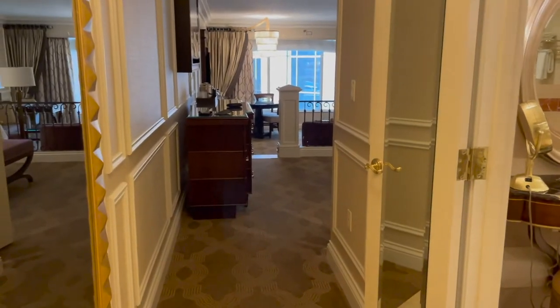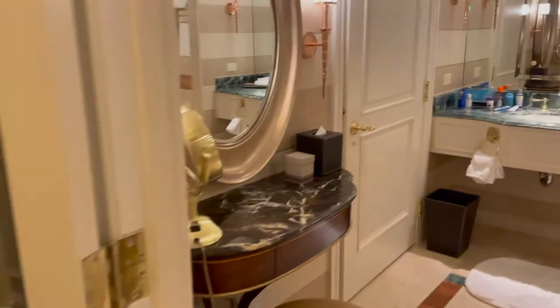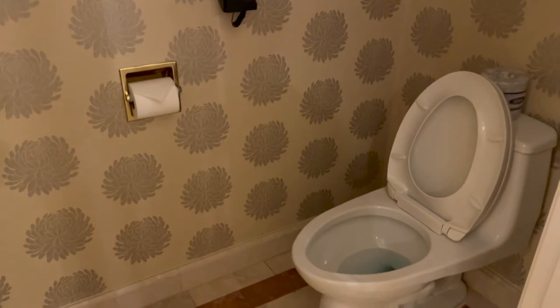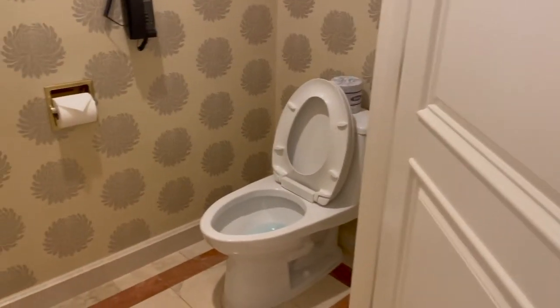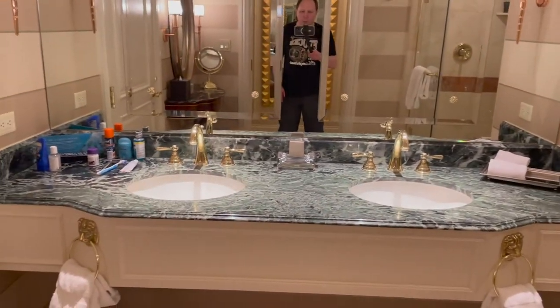Brad Pryder of Barstool Entertainment showing you my suite at the Venetian. It is really nice. It's got a bathroom with a separate vanity for shaving, or putting on makeup and stuff. There is a separate room for the toilet, the water closet. As you can see, someone can use the bathroom while someone's taking a shower. Then there is the two-person vanity, really, really nice.